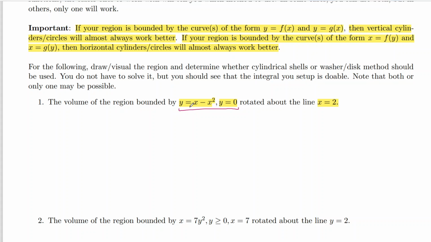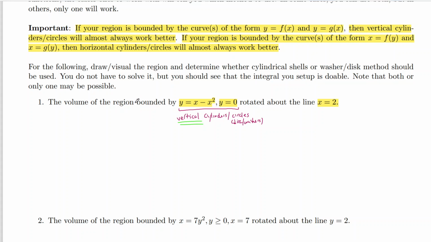But what we'll point out here is that this is the first situation above. We have y equals a function of x. So we want a vertical, and we're either going to choose cylinders or circles, meaning disc or washers, depending on which one it would be. But we don't know which one. The main thing is that we want vertical so far. So as soon as I see the y equals, I want to use vertical.